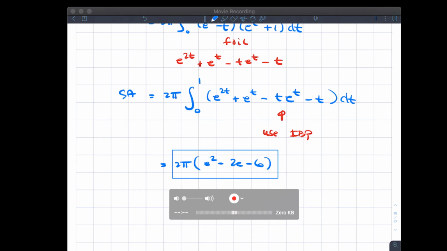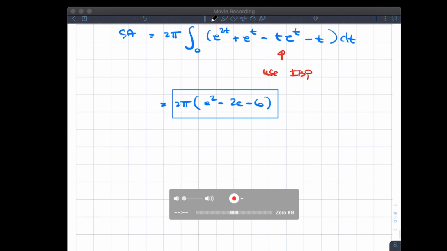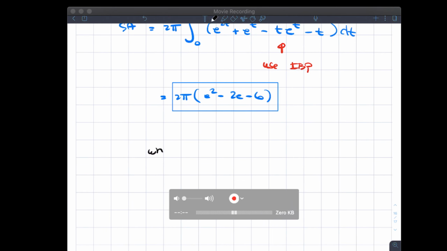So, ladies and gentlemen, here's how you handle a very fundamental surface area question. We get e to the t minus t for x, 4e to the t over 2 for y, and t from 0 to 1. And now I'm going to give you a nice remark here about area. You might say, what about area under a curve, right? I told you I saved that to last. So what about the area under a curve?